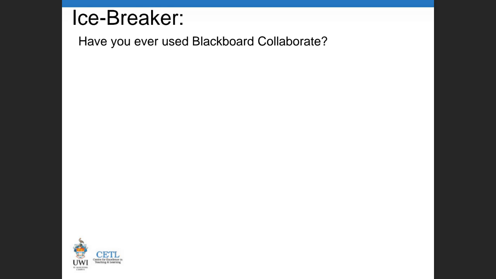If you have a PowerPoint, you may not need to turn your camera on. If it is something that requires your students to see a demonstration of something, or your face or whatnot, then by all means you could turn on your camera, but it's not mandatory by any means.